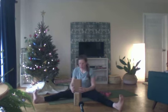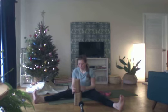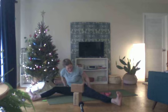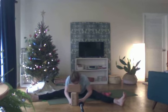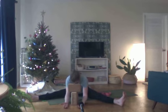And then take the blocks and stack them on top of one another. You can bring it to the second highest or highest height, the lowest height, or just use one block if you're a little bit more flexible. And come to a forward fold here, bringing the forehead onto the block and the forearms resting, palms face up.